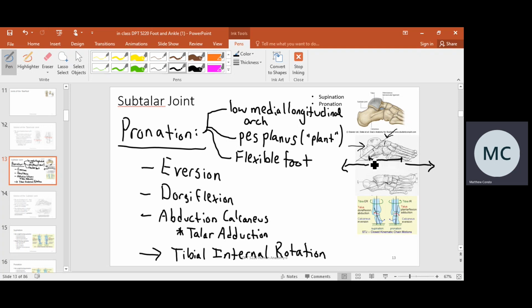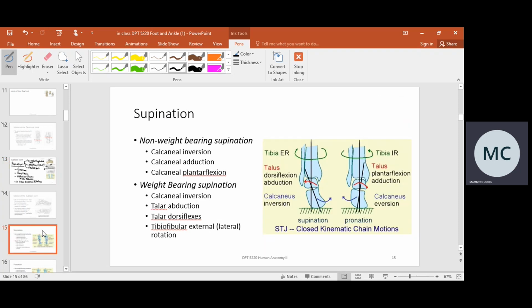All right, let's go ahead and get rolling again here, guys. Okay, so a couple more slides on supination and pronation. What we have to understand, like I said, is that the big difference between my upper extremity and my lower extremity is that my lower extremity can do this wonderful thing called weight bearing. My upper extremity can do it too, and we're not going to leave it out. But at the same time, weight bearing is much more of a factor and a consideration when my lower extremity is on the ground.